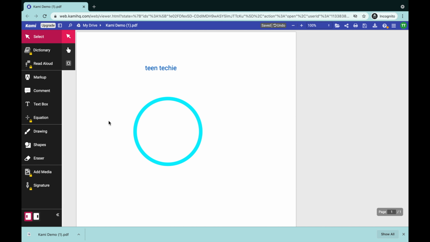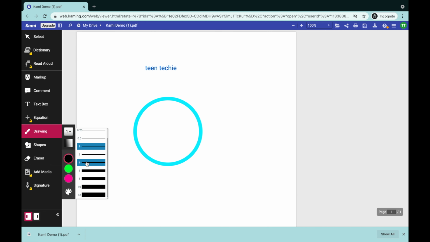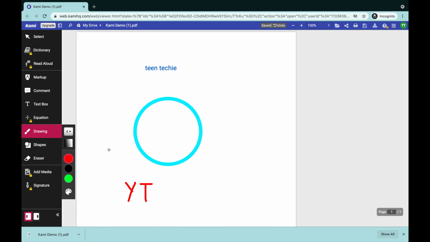Something else that you can do is freehand drawings. So if you go over here to drawing, change the thickness again, the opacity as well, and again the color. And then you can draw whatever you'd like. And if you'd like to erase it, all you have to do is go down to this eraser icon, and you can either have it set on the drawings and shapes preferences or all annotations. I will just select all annotations. All you have to do is click down and drag, and it'll delete all of the elements that you want it to delete.